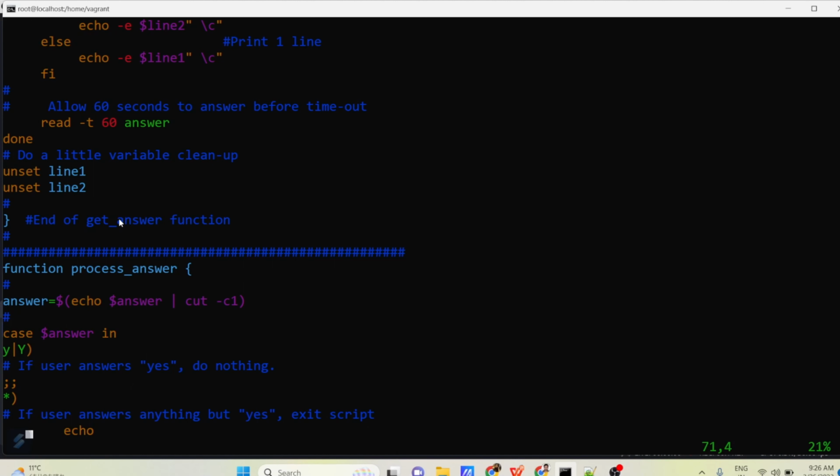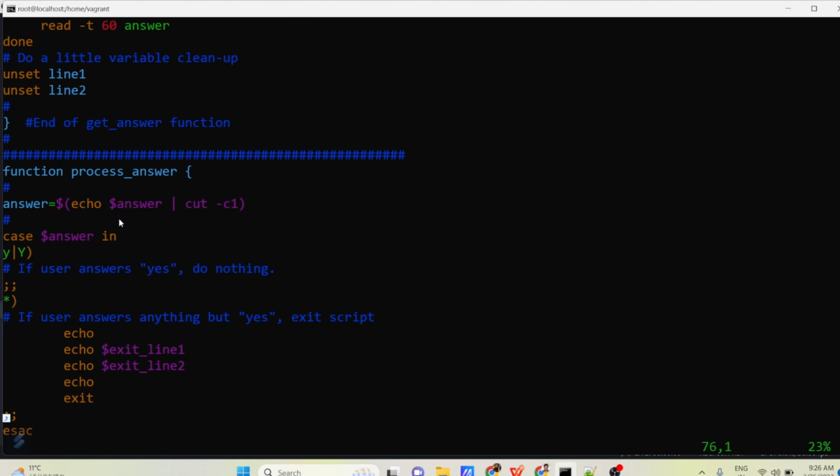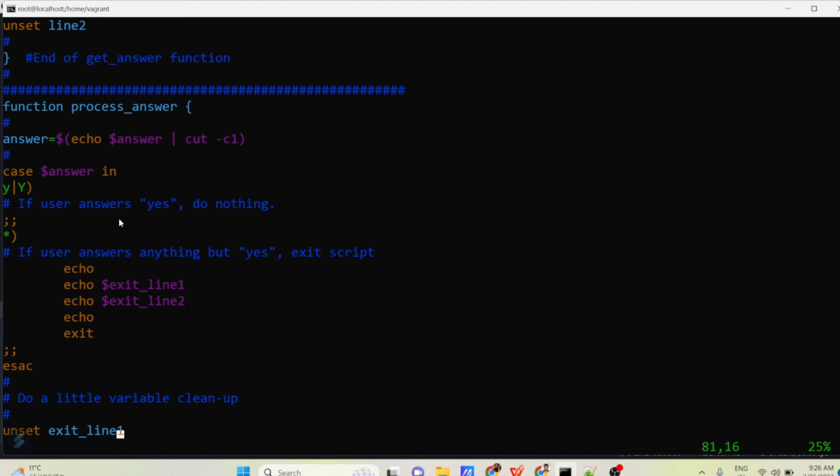Apart from yes, if the user is giving anything else, here you are putting a star, means anything else, then it does echo dollar exit line 1 and echo dollar exit line 2, and this exit line 1 and exit line 2 I'll explain later. So what is stored in these variables, and then you are just exiting the loop and closing the case statement here.